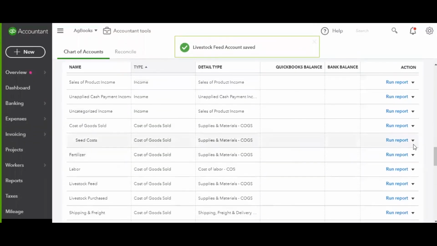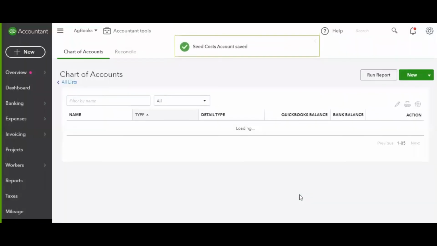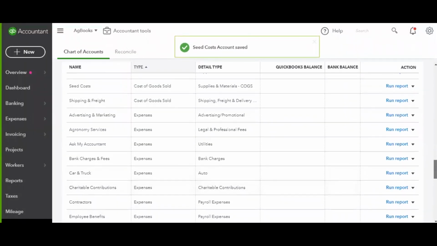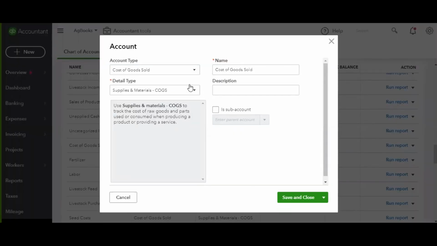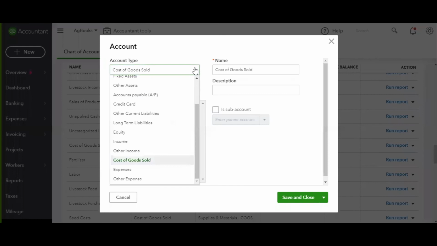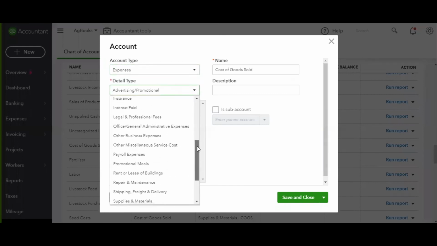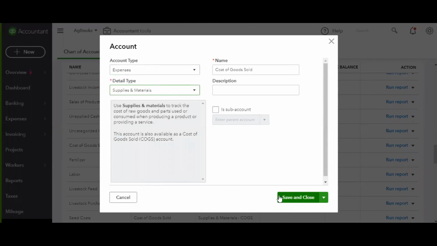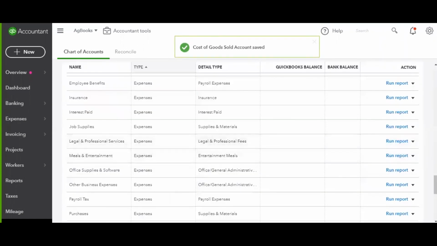But if your chart of accounts is the way it should be, just detailed enough to make things simple, but not too crazy detailed, it shouldn't be a big deal. So now we have no sub-accounts under the cost of goods sold. It's just on its own. We'll go in and change the cost of goods sold. And of course, I wouldn't normally want to do this, but this is just as an example, and change it to a regular supplies and materials. Save and close that. No big deal because there's no sub-accounts.